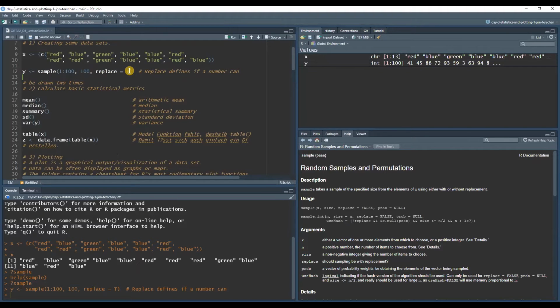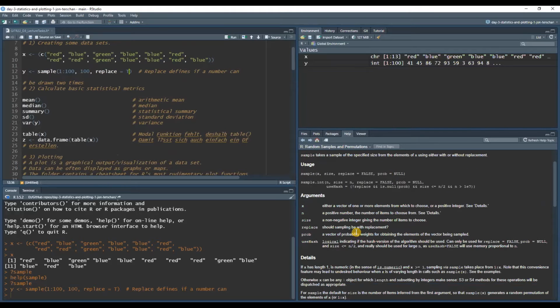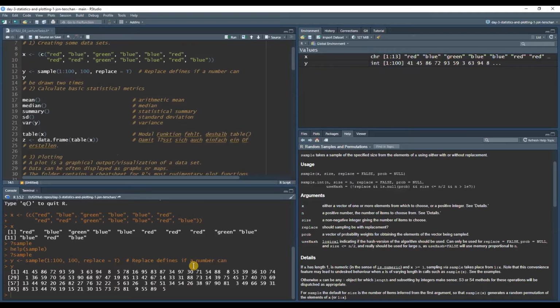The values are random, which is replace true in this case. So our output is the same as up here, a vector, but it contains 100 values that are randomly sampled out of this sequence. Looks like this. So it's just 100 random values. It doesn't have any purpose except that we now can use our basic statistical metrics on it, like we can calculate it.